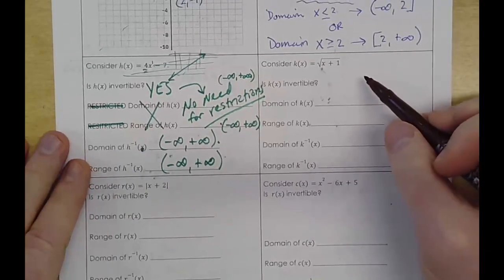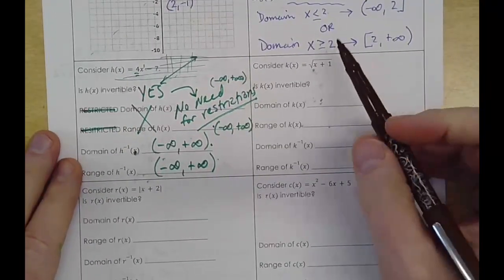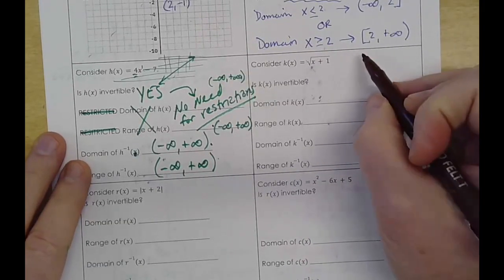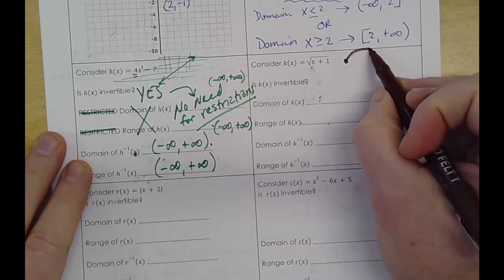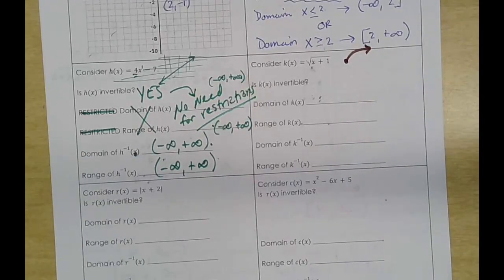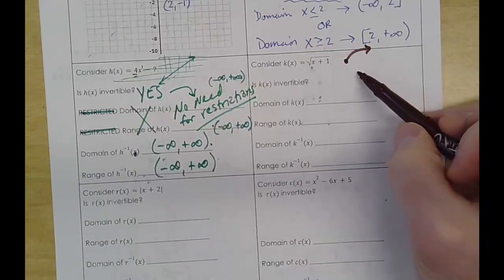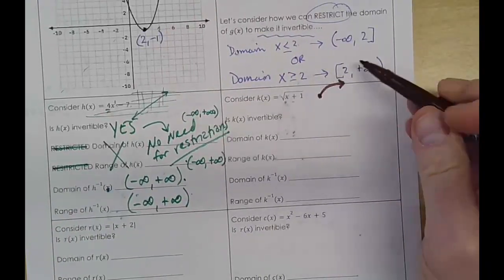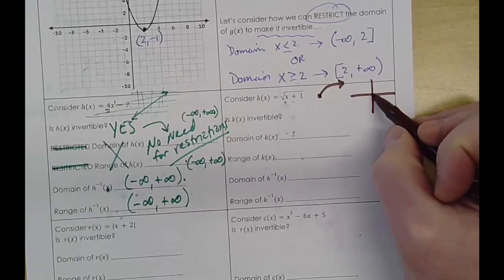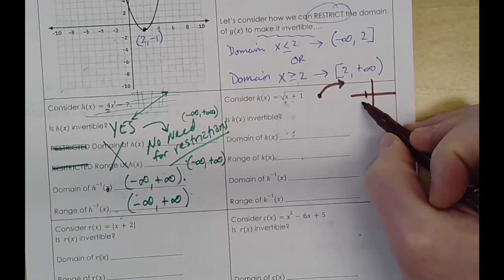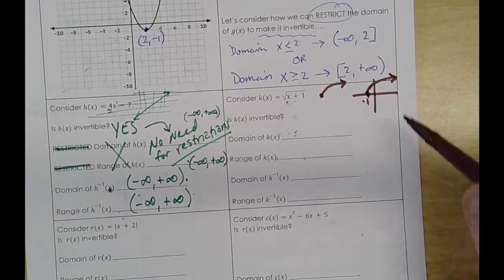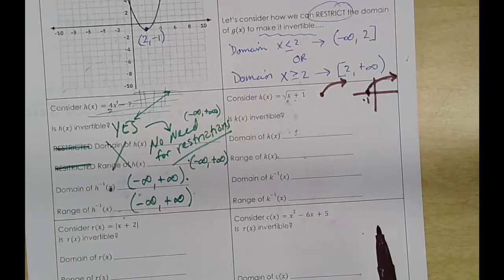This is a square root graph, so some kids had trouble picturing what this looks like. Notice it doesn't say plus minus out in front. So a square root graph has this kind of a shape. It starts at a certain point and just goes up. If it said negative in front, it would be the lower part. It's a parabola on its side is what it basically is. This plus 1 in here means it's shifted 1 from 0, 0. It shifted 1 to the left. And so from here, it just has this little hook. And as it goes to the right, it will go up and up and up, but at a pretty slow rate.